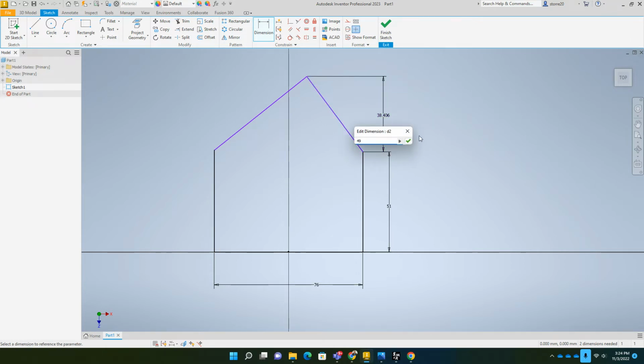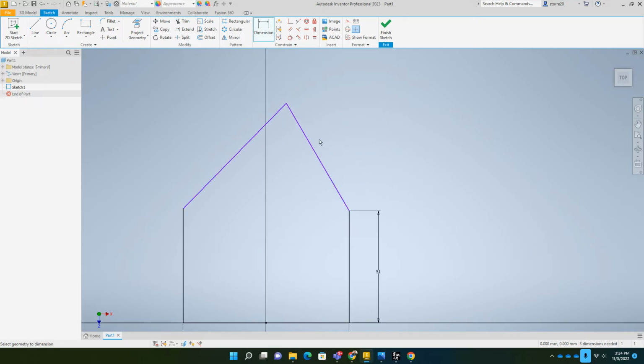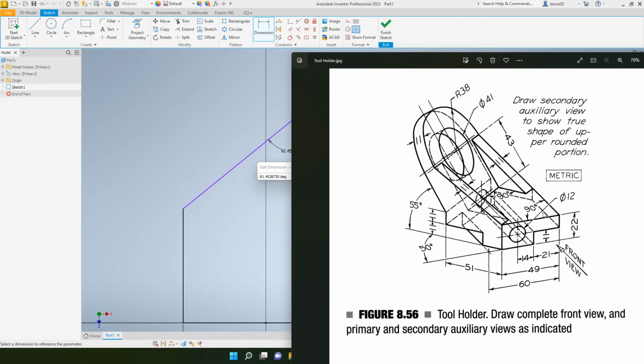That is actually incorrect. You don't want to do that, okay? So to get it to be aligned, you go click dimension, you're going to select the line, but then to align it with this line again, you go back and you re-click it again to get it to be 49 millimeters, okay? These need to be an angle of 90 degrees. So technically, I could actually put in a dimension between the two and place the 90 degrees, okay, right in there.